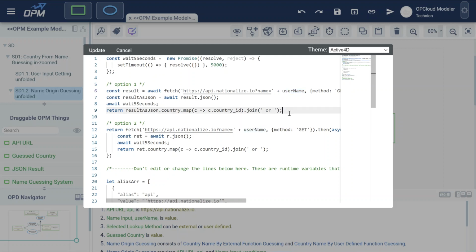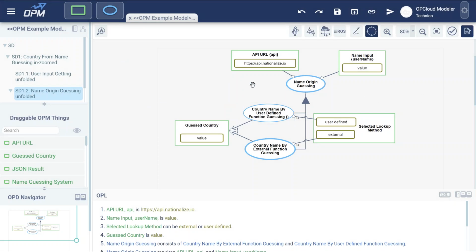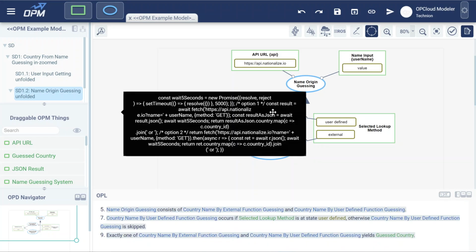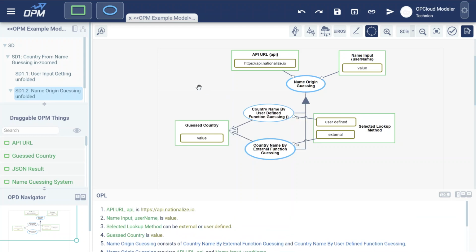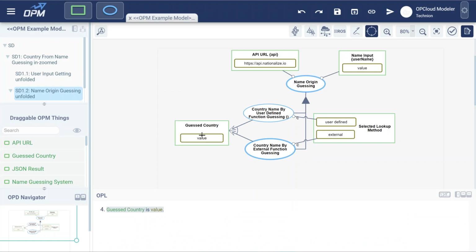And this is how we're doing both options. Currently it will do option 1, but we can do it in option 2, depending on how I'm doing it, with a synchronous call or asynchronous call, and using promises, and I'm using the get method to get what I need. And as a result, since I'm doing it already in the user-defined, once I get my result, I can also parse it with JSON and return the final answer. Meaning that, as you can see here, I just call this process. When hovering, you can always see the user-defined code, and I will get the result in the guest country.